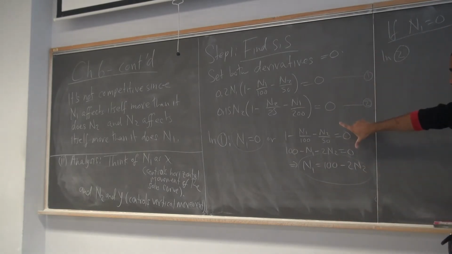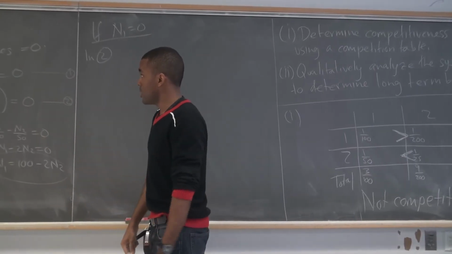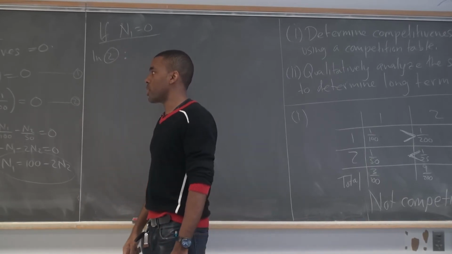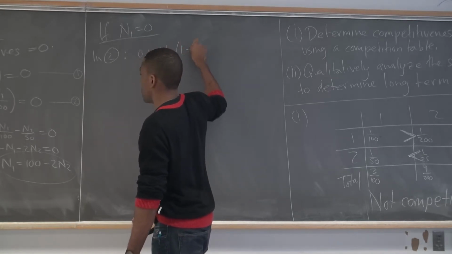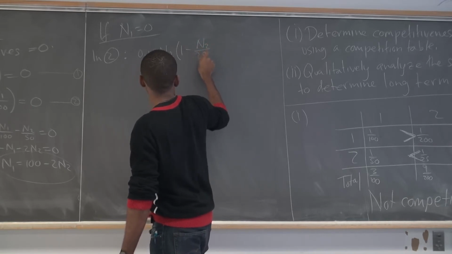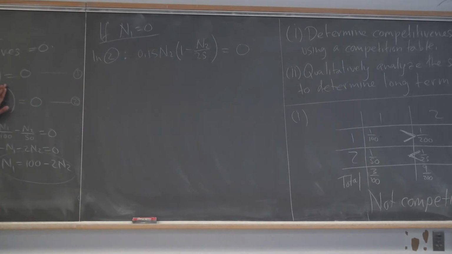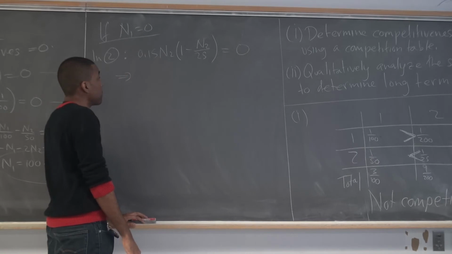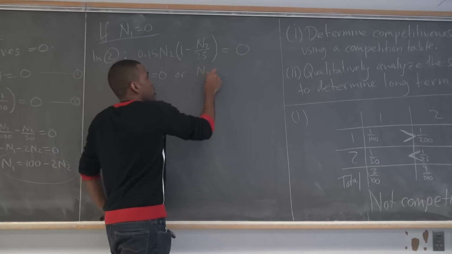Now remember, we figure out what's going on in one equation, and then we plug that situation into the other equation. That's what we did last time. So now if I assume n1 is 0, how does that affect 2? 2 would become what? 1 - n2/25. Right? So I just go to 2 and I plug in 0 for n1. So that guy goes away, and so I have that new equation. And can I solve that? Yeah. So n2 is 0, or n2 is 25, right?